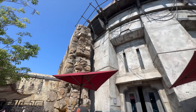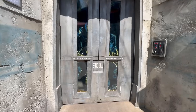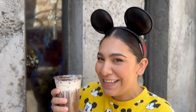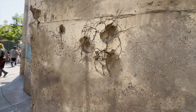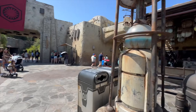We're heading to Docking Bay 7 to pick up a black caf for a fun little reel we're putting out. We got our black caf. Nicole pointed out that we have a hidden Mickey right here while we're waiting. Blue milk wins? No — we're heading back to the Pixar Pals playtime area.